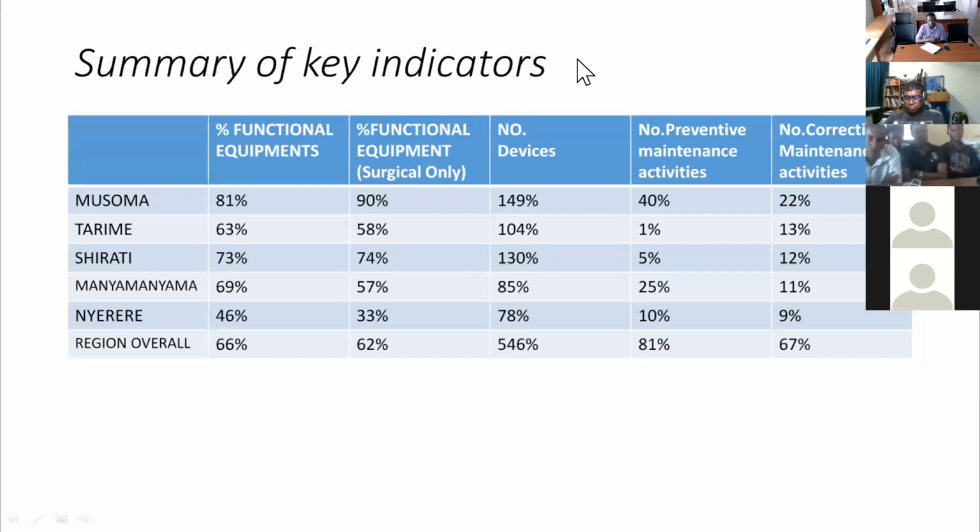Thank you, Benedict. So you're saying the functional status of 57% is most likely due to old equipment which has no easily accessible spare parts. That's definitely so. But apart from that, for Shilati, I can say the machines are in good status, but getting the spare parts is a challenge. For Nyerere, it is the issue of the oldness of the machines. But for other hospitals like Shilati, which has 73, it is because of the spare parts, as well as Tarime. Spare parts are a very major challenge.